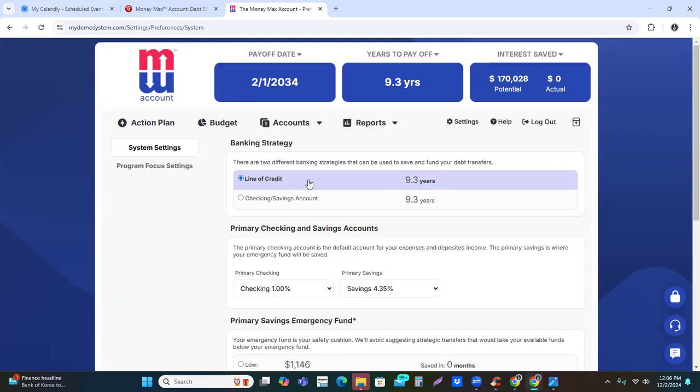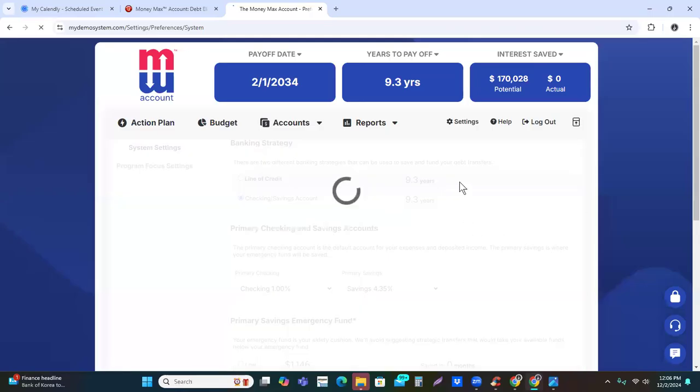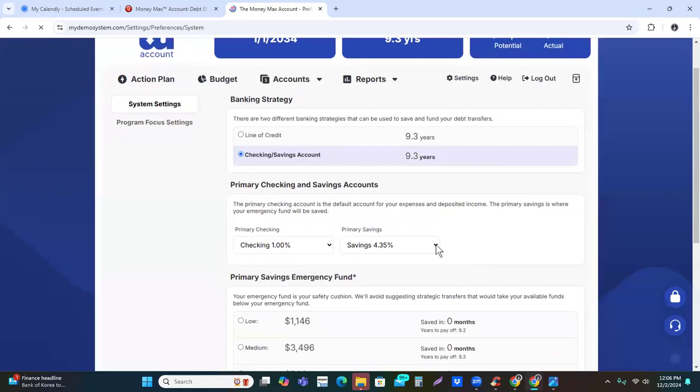Works out well for some people. We also have insurance contracts as offsets, so we have education on. We're going to go right back to here to the checking savings. That's what we're studying today. And if your clients have multiple savings accounts, that'll be listed here, they can switch offsets.